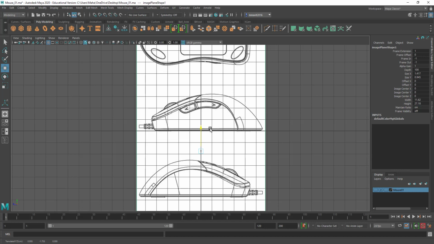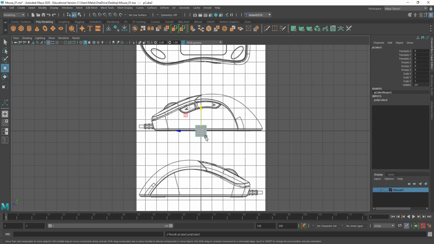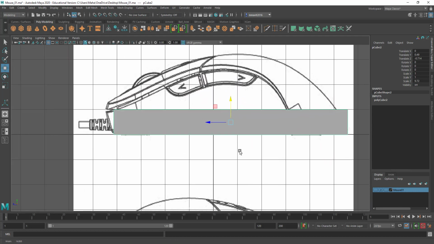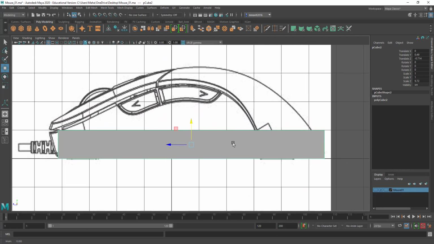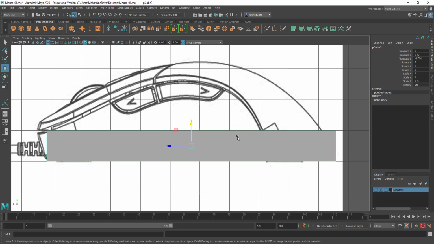Okay, first I'll start working on my side view. I'll create my polygon. My polygon is here. So my work gets easier. So I can elongate it, stretch it, keep working, finish it fast, and boom, your model will be ready. Okay, so it's so easy to finish your work.